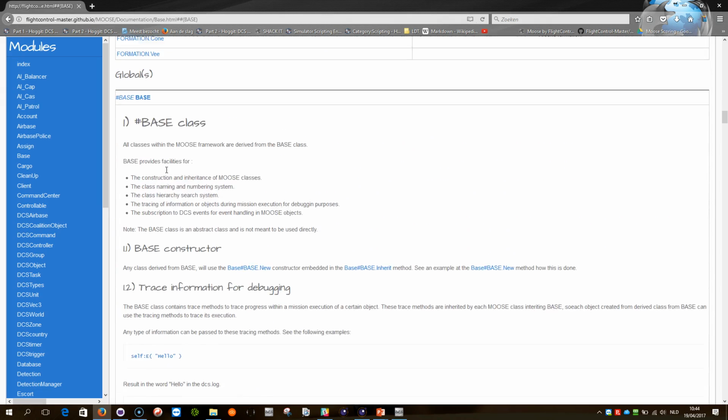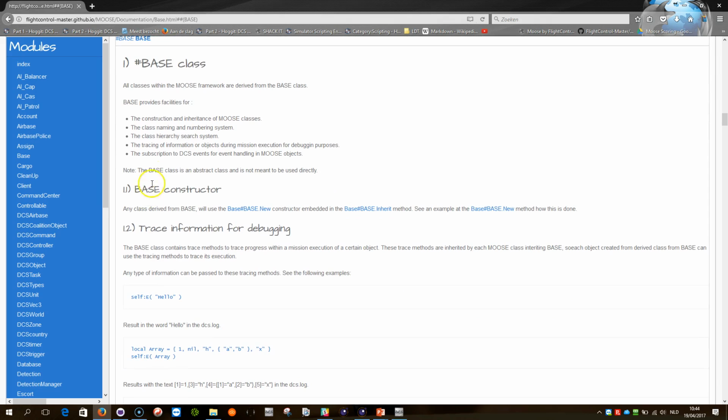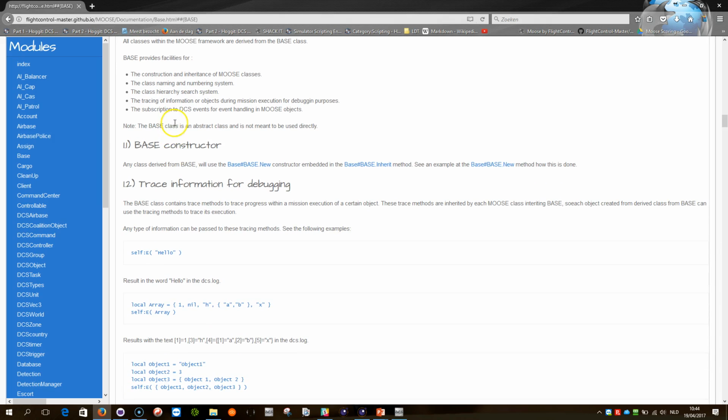Let me get into the base class documentation, which is a bit below. As I said, all classes of the Moose framework are derived from the base class. There's a hierarchy system, and there are methods created for debugging purposes.